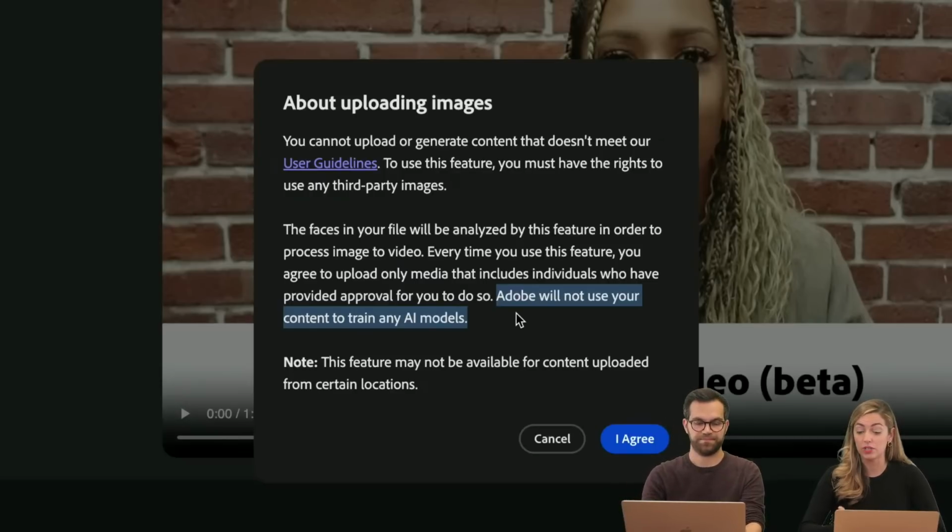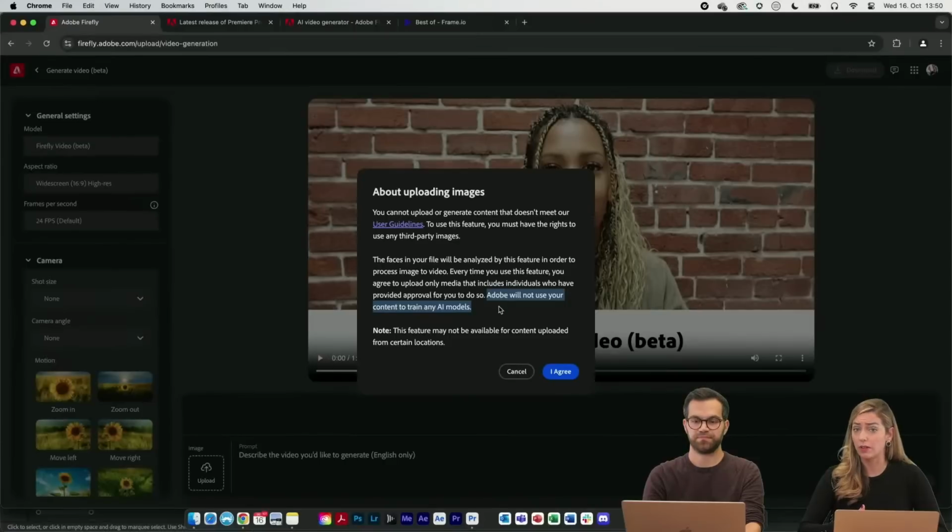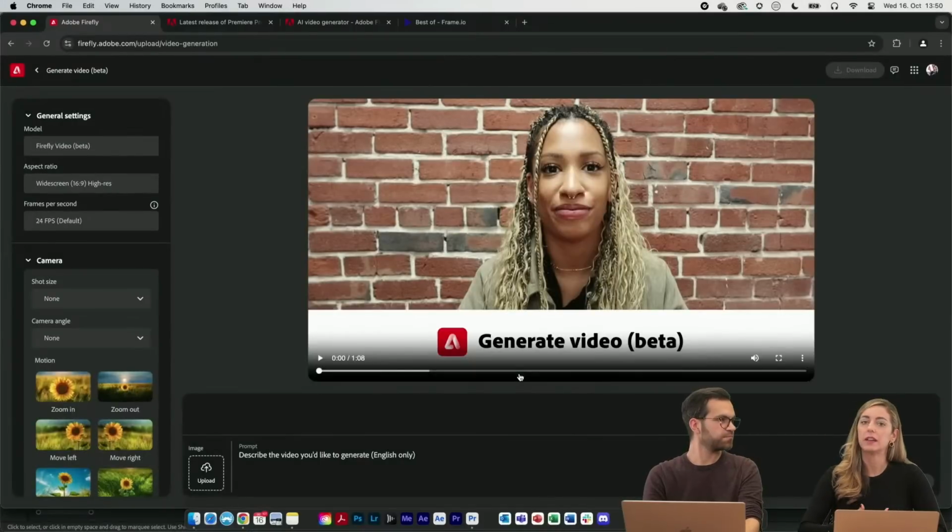I have seen questions in the past as well about stock contributor models. If they are compensated for that, there is a compensation structure within Stock should your content be chosen to train the model. So stay safely assured that anything you upload is not going to be fed into Adobe Firefly for training. Yeah, exactly. And this, like all Firefly models, will also attach the content credentials, which I think we mentioned.